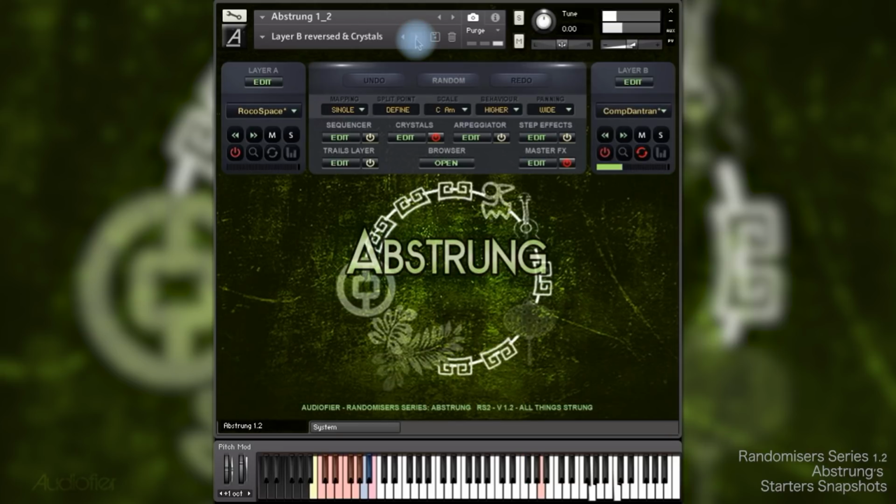Layer B reversed and crystals. We can control the starting point of the reverse sound by using the mod wheel.